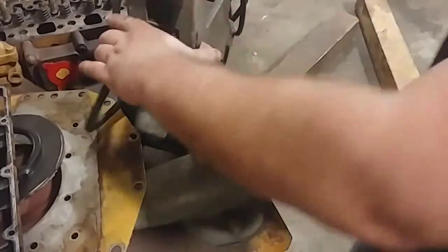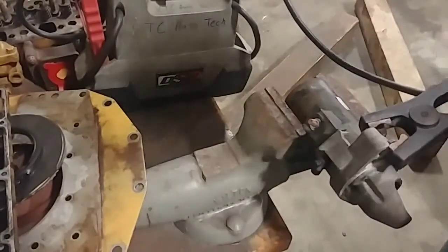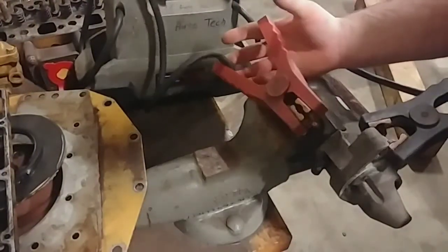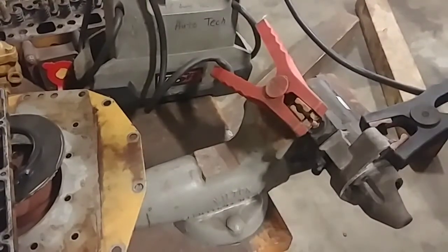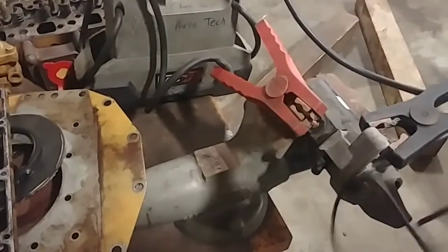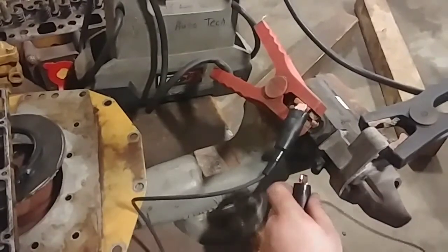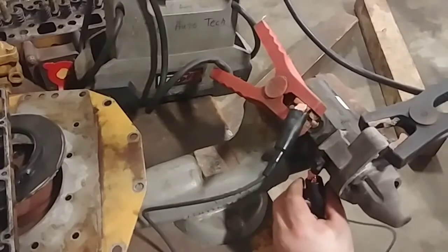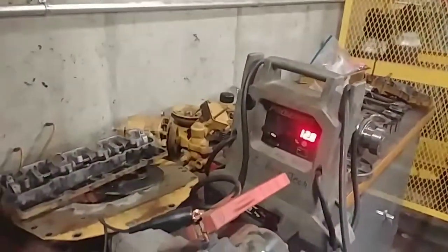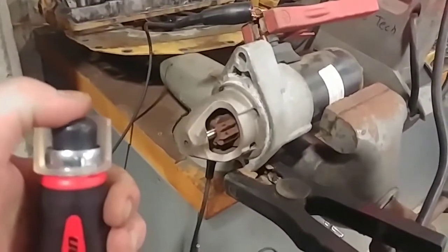The other battery pack didn't work, so I'll hook this one up real fast. Again, put your negative to the case, put your red to where your positive leads would be coming in, get that connected. Take your starter button — the two leads on the back of your starter button — put one to your positive, then one down to your S terminal here. From here we have energized the battery pack and we will hit the starter button to see if we can get the starter to turn over and engage.